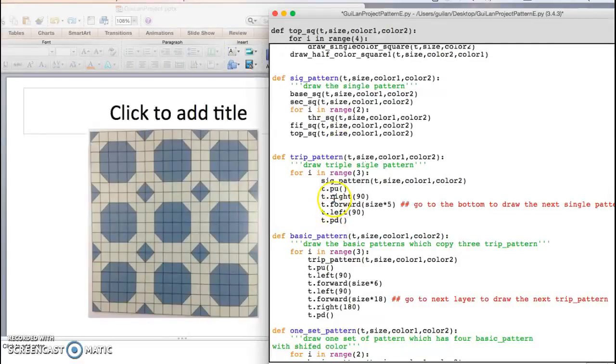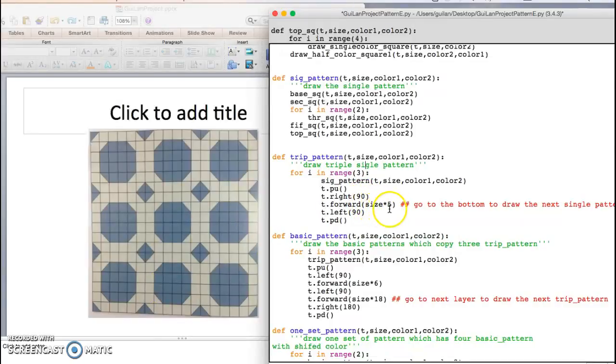But the thing is, I need to be aware of the point I start. So I want every time it go back to here and start drawing the new single pattern. So that's why it needs to pen up and turn right for 90 degrees.